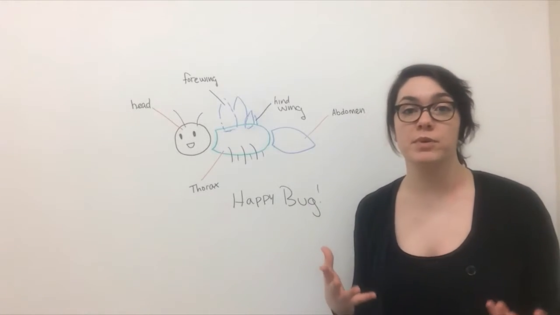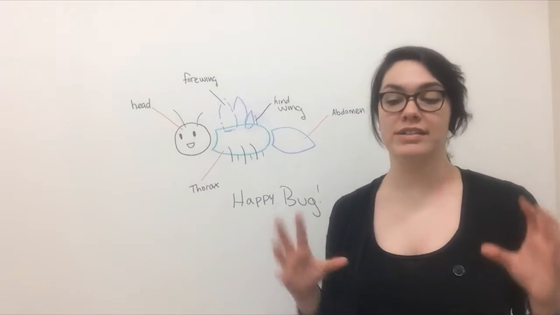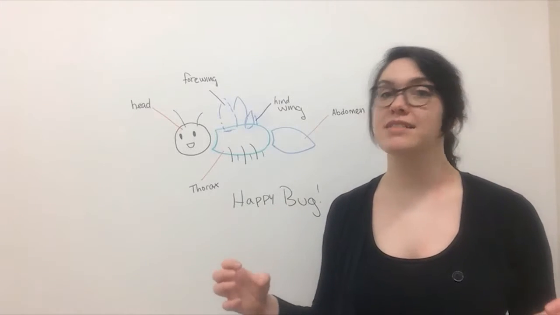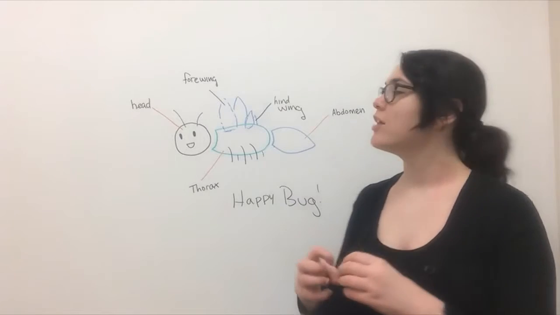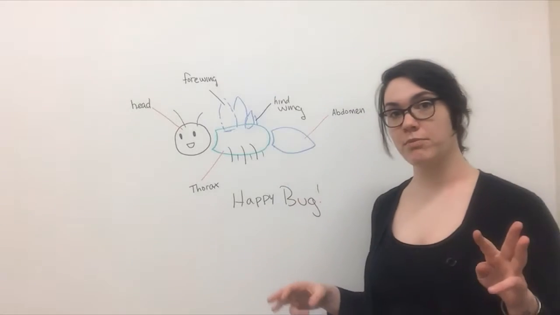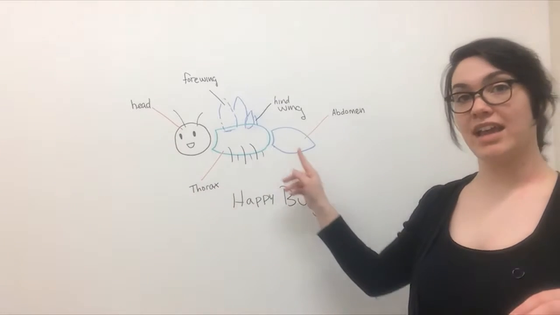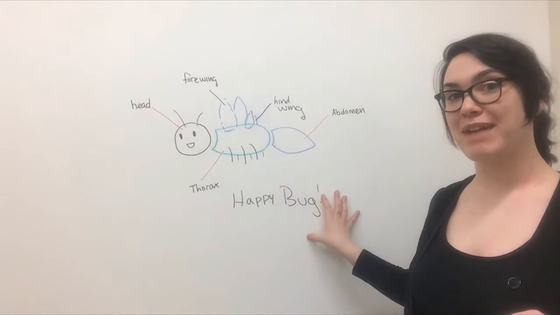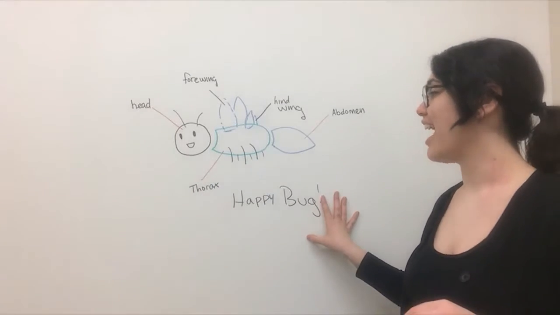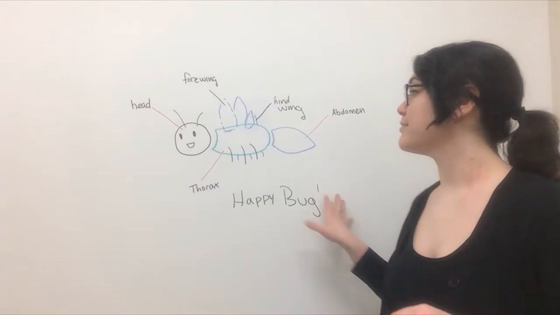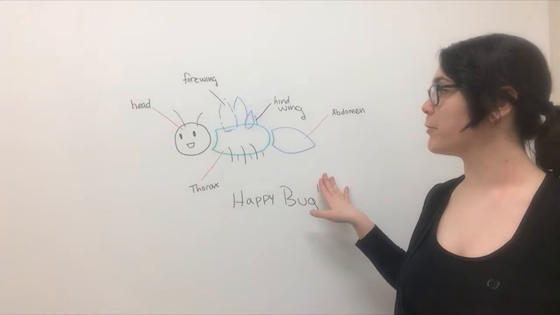Another important characteristic about insects is the division of their body into different segments. Segments are just different pieces. So we're talking about 3 different pieces to the puzzle of an insect body. We have 3 major components: the head, the thorax, and the abdomen. And I hope you can see my happy little bug right here, because he's going to be our example for today. So we have the head, the thorax, and the abdomen.